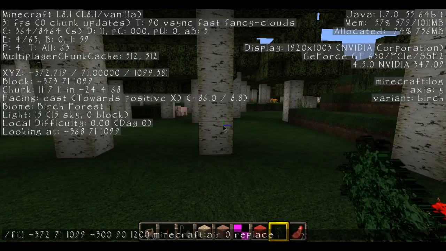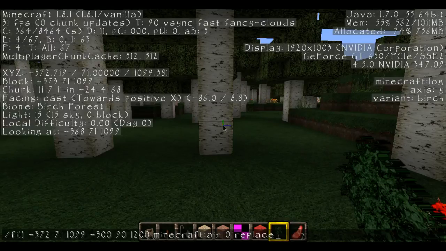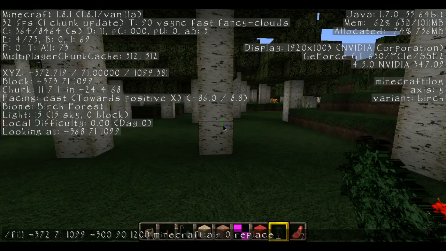And generally I would add 1 to the level. I would make it up to 71, or I'd take the 71 to 72, and it would cut off at the level I'm standing. If I actually do 71, it will dig a block down below me as well. So I think I'm going to dig down 1 extra block level, and so that's why I've left the 71. On the other side of that, where we see the 90 over here, right here, 90.